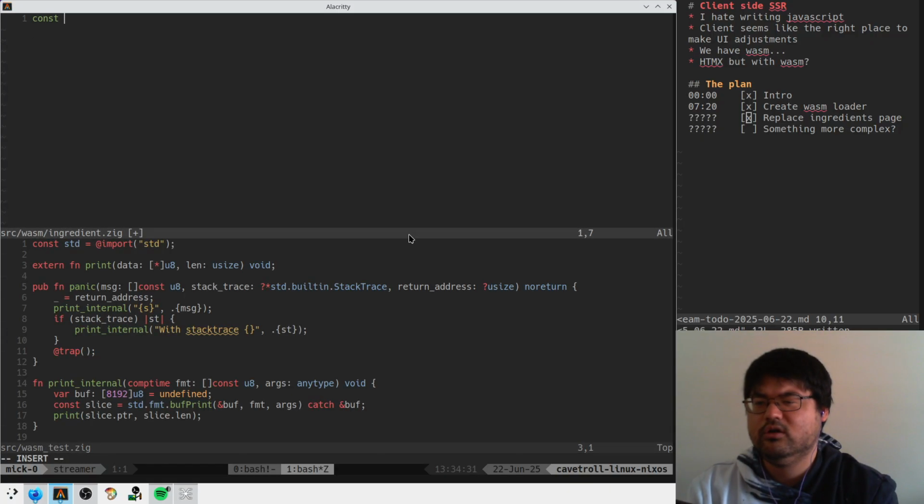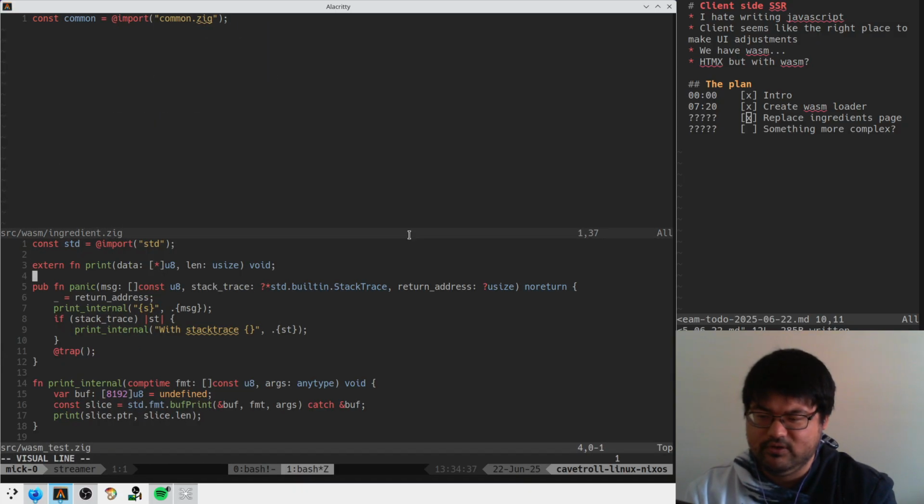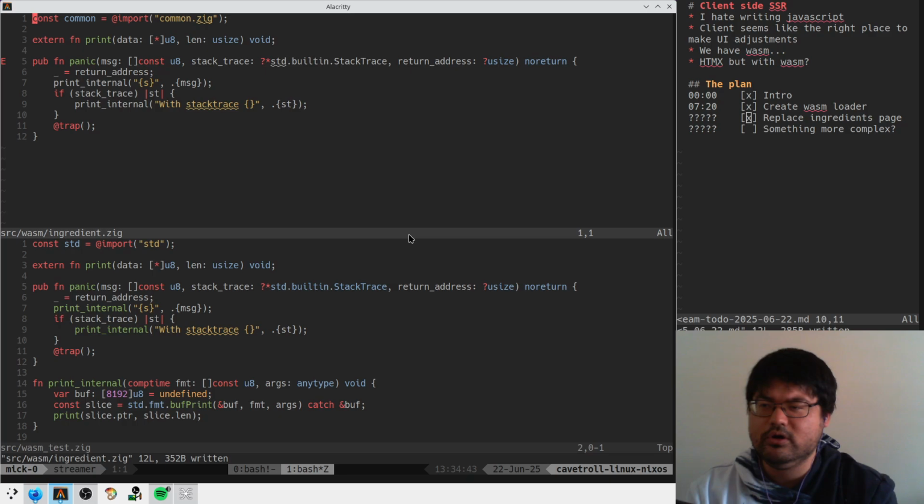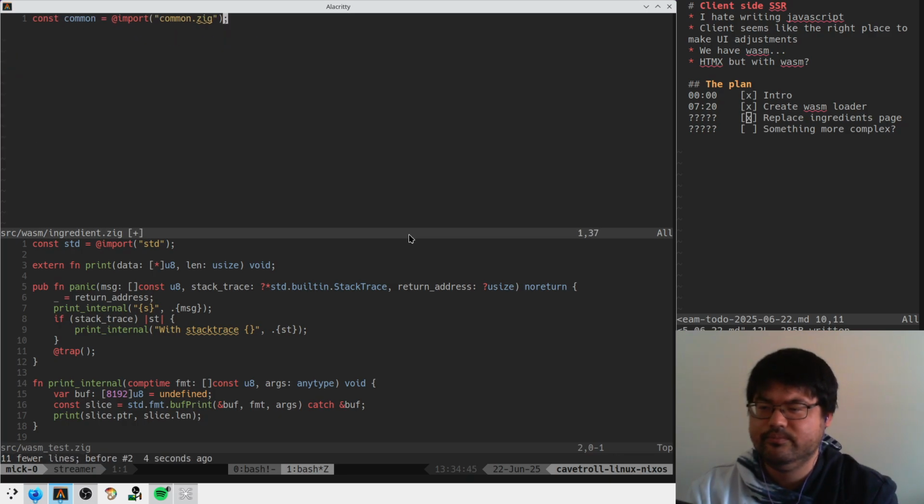So we have like const common is equal to import common zig, and then hopefully if we put this stuff in there, it just kind of works.